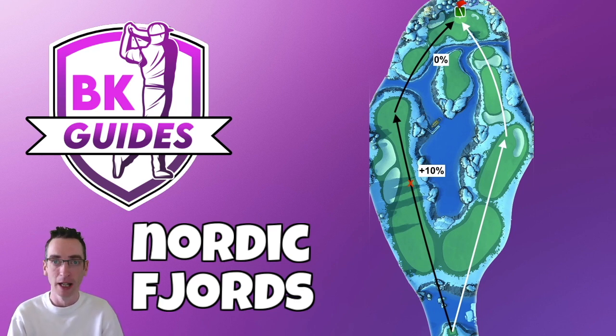You're not going to see many albatrosses here at all, to be honest. Very similar to the other par 5s in the Nordic fjords. You just need to play sensibly and either take it to shootout, or if your opponent goes wrong, then capitalise on the mistake and take the outright win.